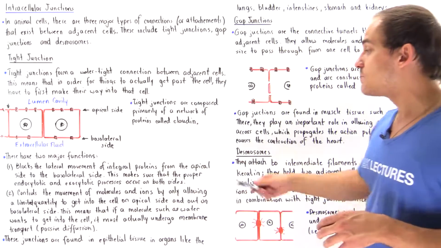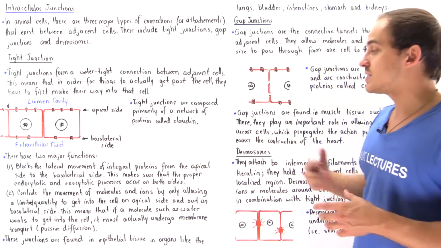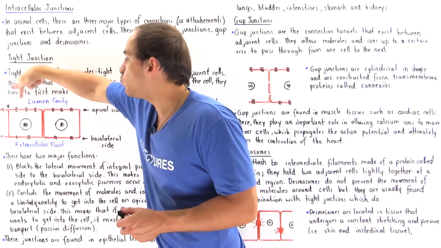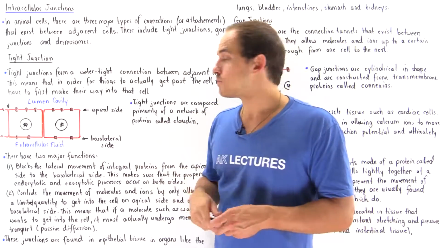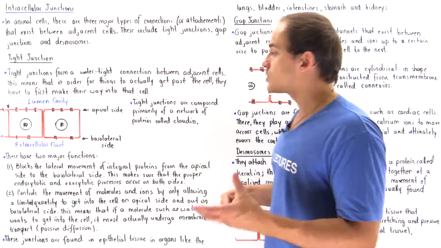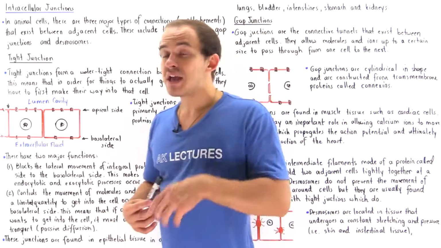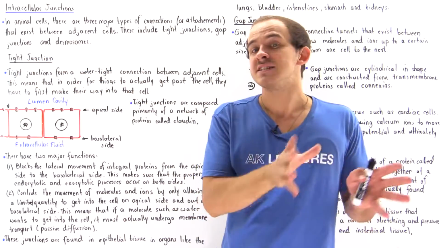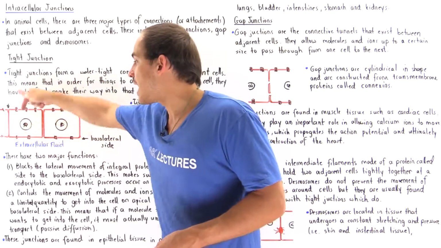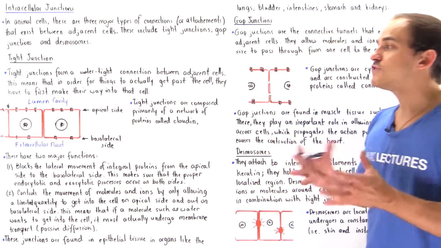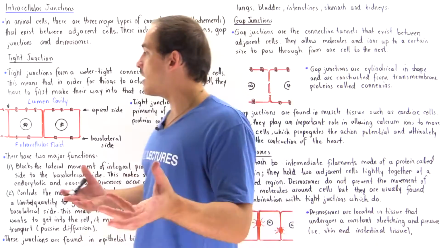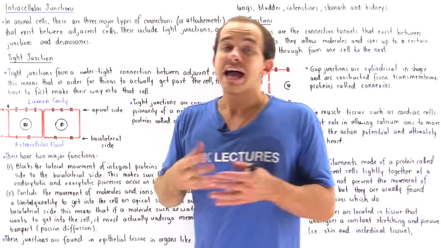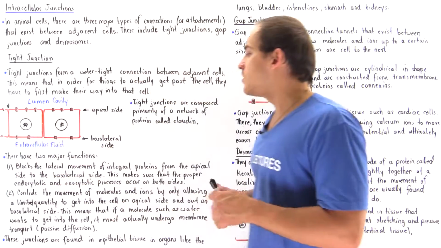This makes sure that the proper endocytotic and exocytotic processes actually take place on the correct side. So on this side, we usually have the endocytotic process. On this end, we usually have the exocytotic process. For example, if water actually wants to get in on the lumen side, it has to pass via passive diffusion and then leave this side via, once again, passive diffusion. But if some other large molecule wants to get in, for example, a sugar molecule, it has to actually get in through our integral protein on this side and then get out through another integral protein on the bottom side.